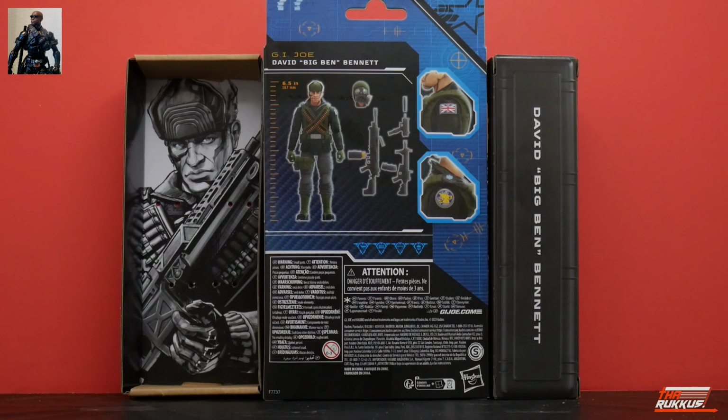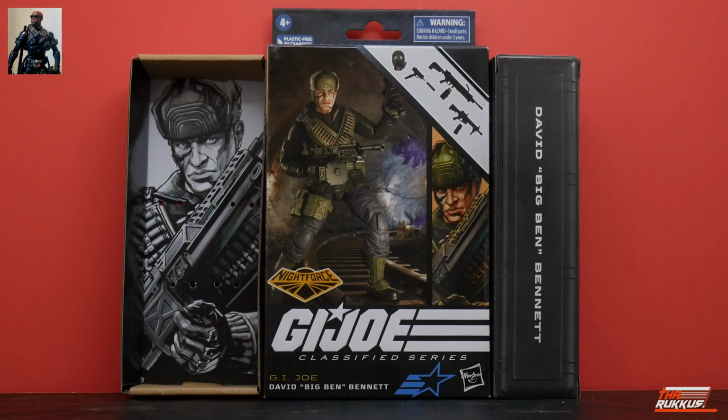And then, of course, to the right, they're showing the patches that Big Ben has on his arms. He's got the British flag, and then he's got the Night Force logo on his right shoulder. Looking to the left and right of the packaging, we've got the container, if you will, that Big Ben was housed in, and it's got that same artwork that's basically in black and white, but in a more grayish kind of tone. So pretty nice there. I've always appreciated black and white illustrations, or even the old school movies that are in black and white. There's a certain aesthetic to them.